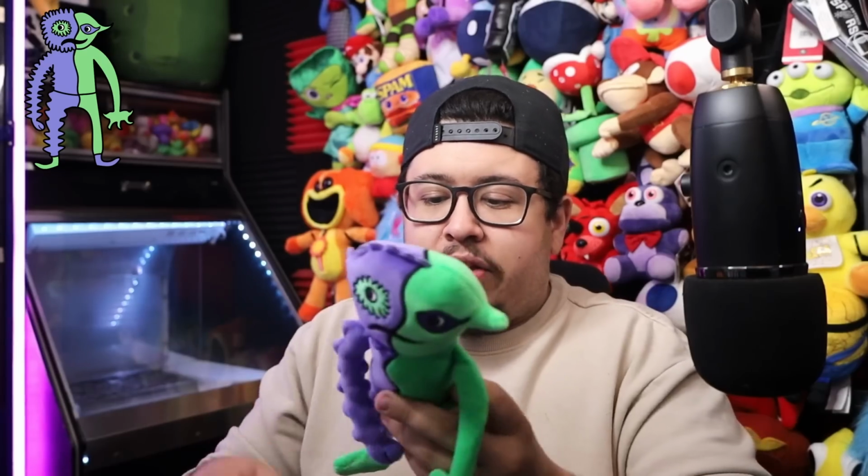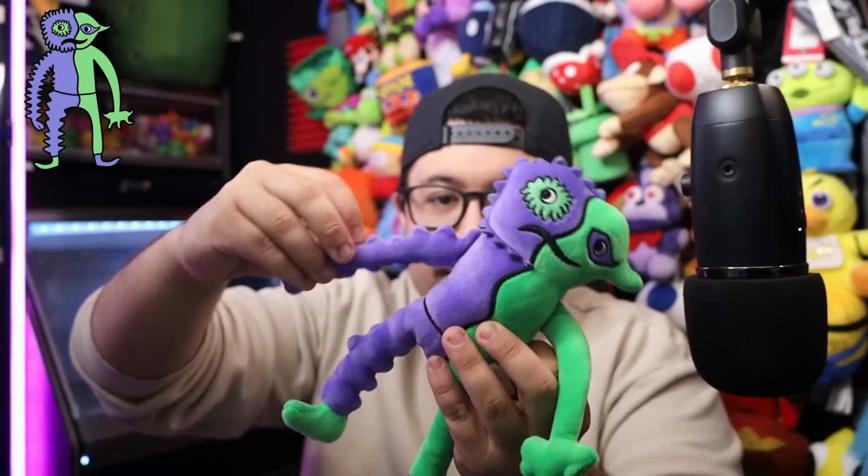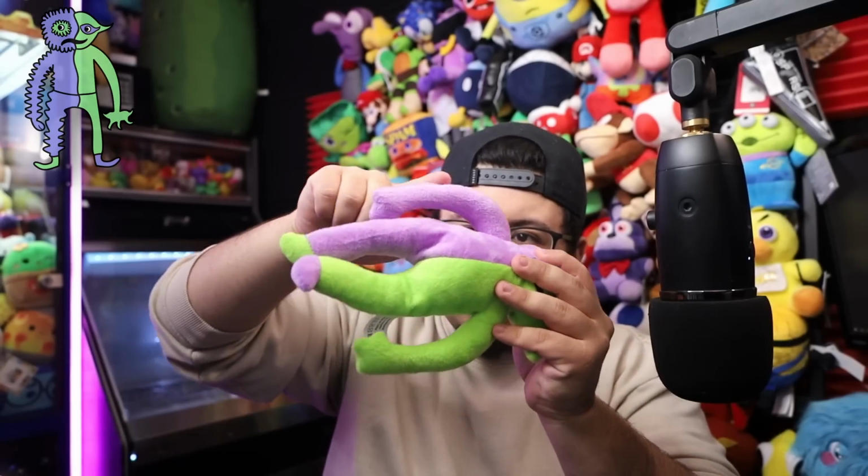official one. The color scheme on this guy is completely off. Like, oh my goodness, there's so many problems with this plush. Not to mention, they don't add all the little bumps that are on his head and his arms. It's just completely smooth on this plush, which just makes this plushie extremely inaccurate. Let's go ahead and see what's next.